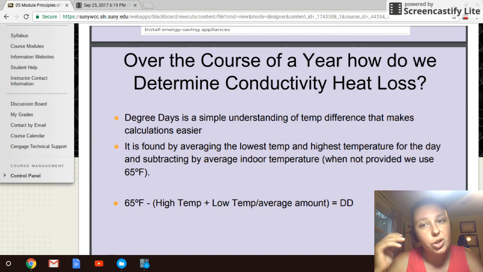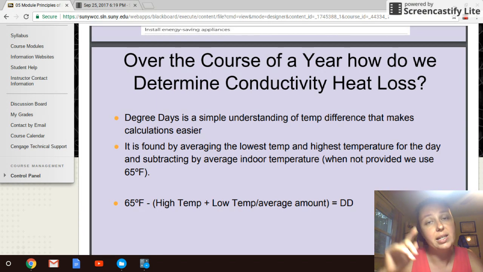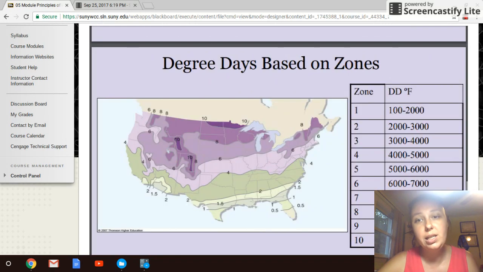We can determine how much energy is being lost over the course of the year without having to take the equation that you saw in the previous slides, and instead of using change in temperature, we're going to switch that out for a different specific part of the equation, and that is going to be switched out for a degree day. Now, the degree day is something that you may have seen at the back of a seed packet, so it works there too. Basically, it's taking into account all of the degrees in days per year in degrees Fahrenheit, and it's creating a number.